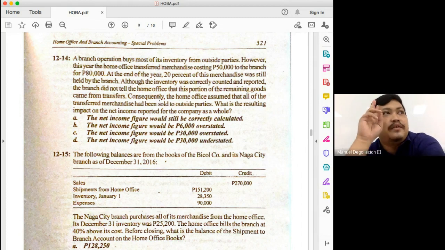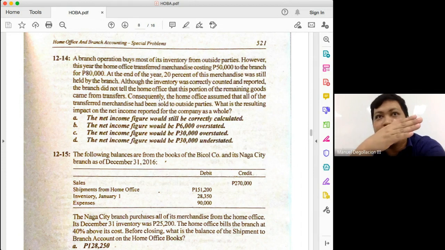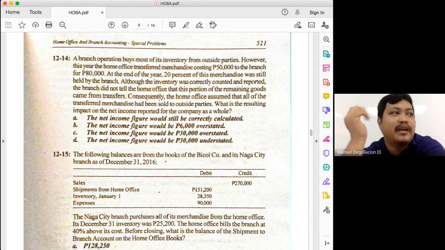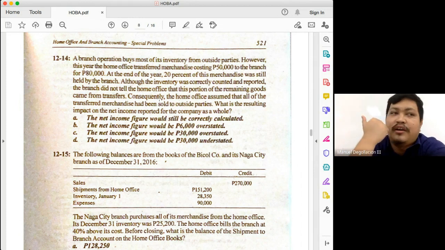Okay? Class, you have a markup of 30,000. When will this 30,000 markup be considered realized? Only when these goods are sold to outside parties. Okay, remember there's a question, how much is the adjustment? If you're asked for the adjustment to the allowance, what does that mean? You're asked to determine the amount of markup that is already realized, or simply the markup on the cost of goods sold. But what's the realization process? When do we consider the allowance earned?